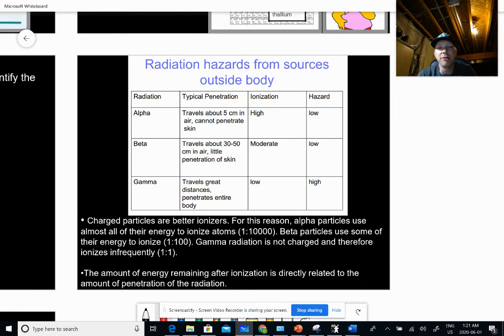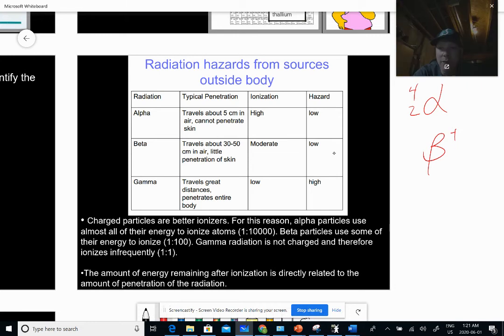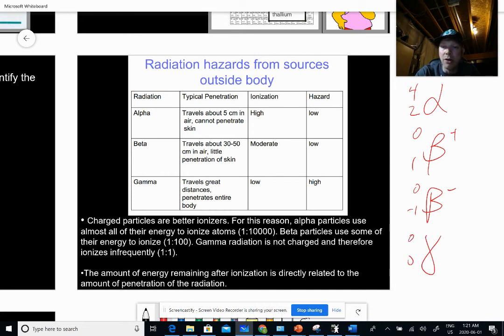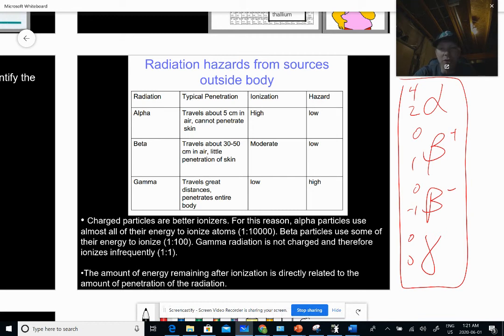All right. So those are really easy to do, those decay equations. You just have to balance the numbers on the top and the bottom. Like I said, the only thing you have to memorize is your alpha particle is a helium-4. Okay, you have beta positive, so that's a 0 and a positive 1. You have beta negative, which is 0 and negative 1. And then we have gamma, which is 0 and 0. So these are the things that you would have to memorize in order to do those equations. Not very difficult to memorize. All right.